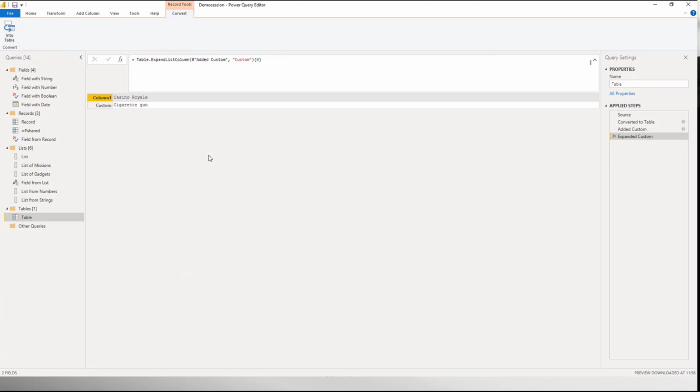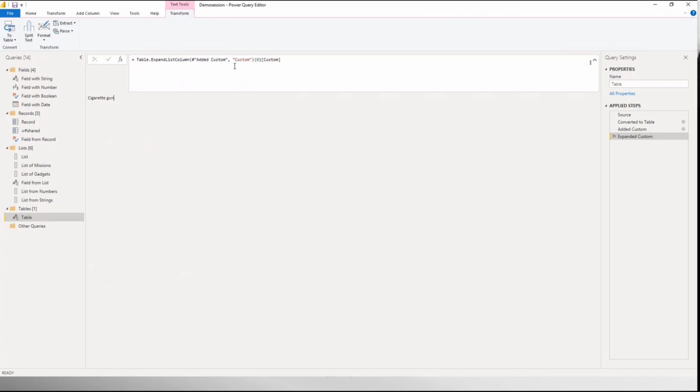So you can see this is really the building blocks that everything is made of. And now knowing this, we can probably guess how we can go to any singular value or field within any table by just calling the position and then going into the name. If we want the cigarette gun, we're calling custom, and we're getting to the cigarette gun from the table.